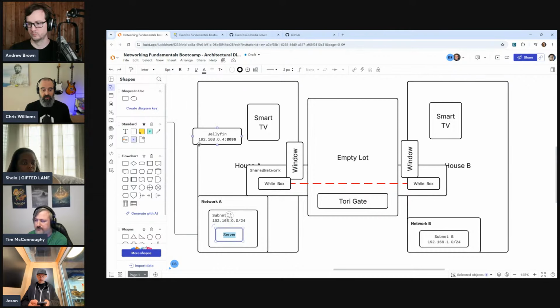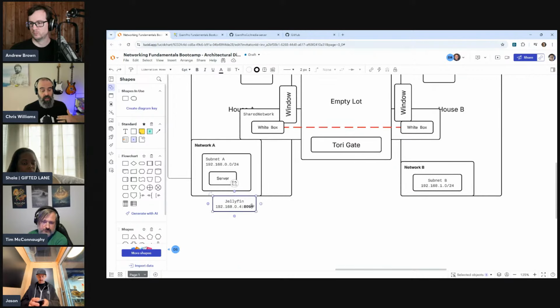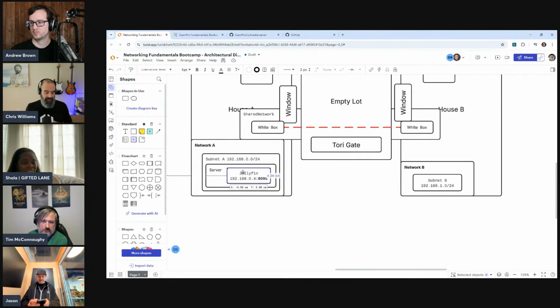So when you're building something for a company, they'll say, here is your block of IP addresses that you can use, and that /24 tells you how many usable IP addresses you've got within said range. Class A's, class B's, and class C's, which you guys went over in the prereqs.